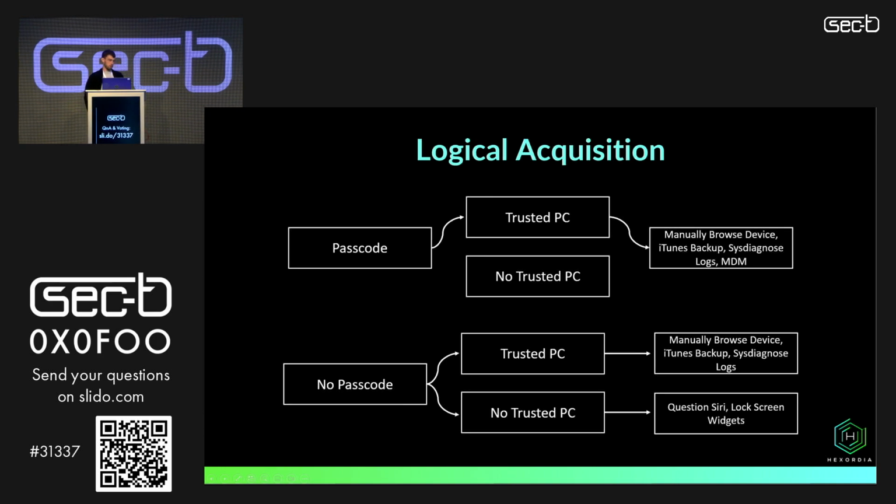Now, in terms of logical, either we have a passcode and we can trust to a PC, because trust is needed to back up the device through iTunes, and trust is typically needed to get a sysdiagnose log. So without that passcode or without trust to the device, we won't actually be able to get this logical acquisition either.